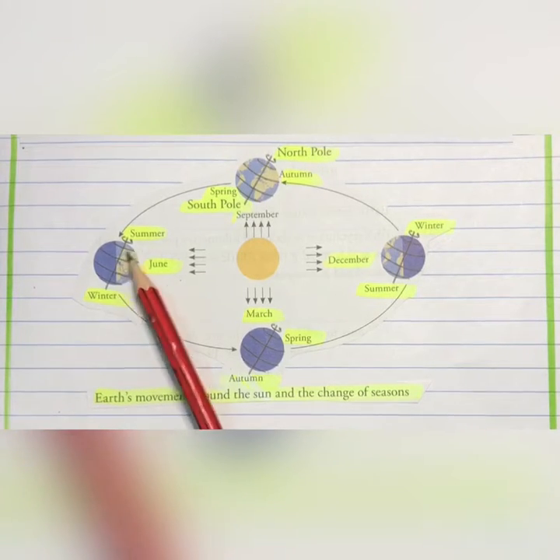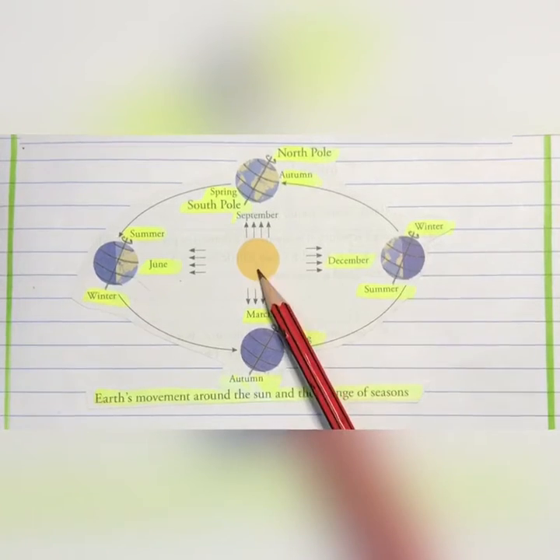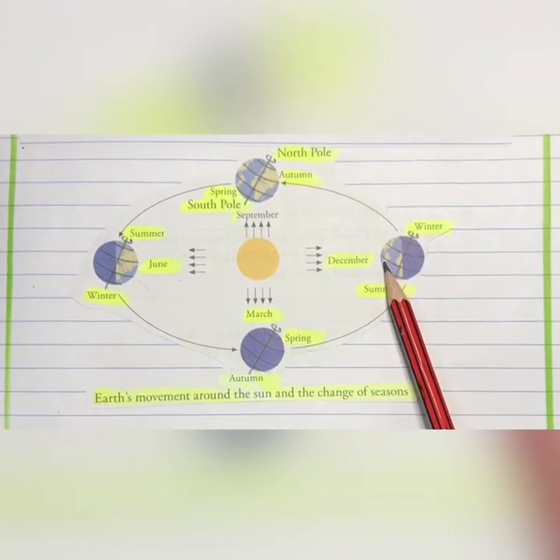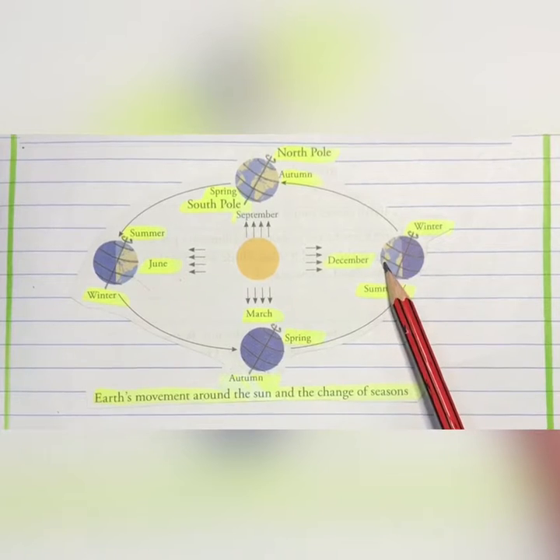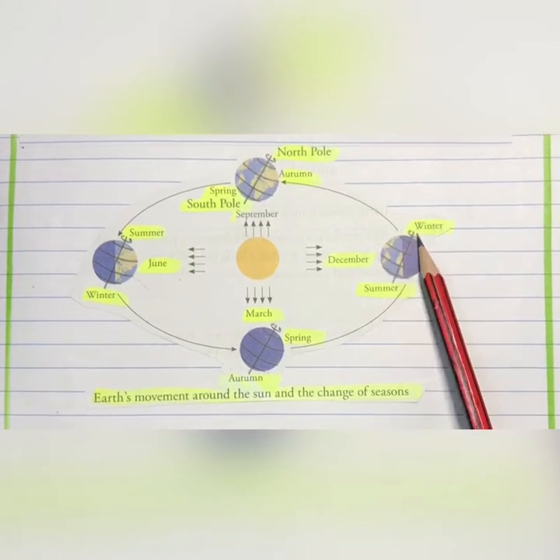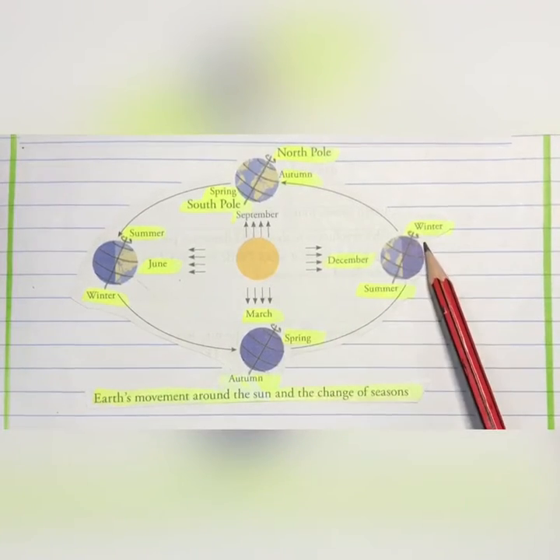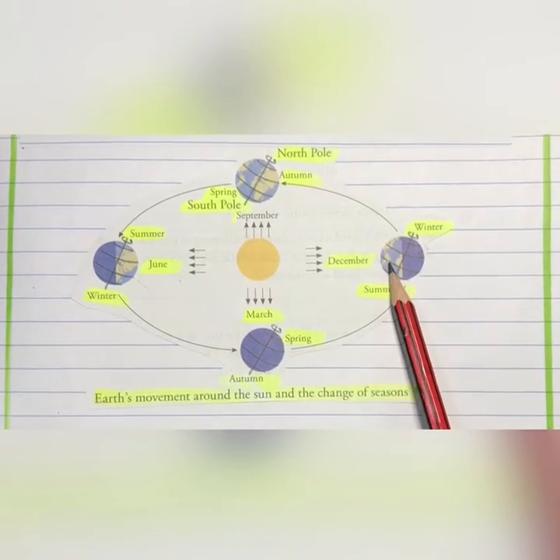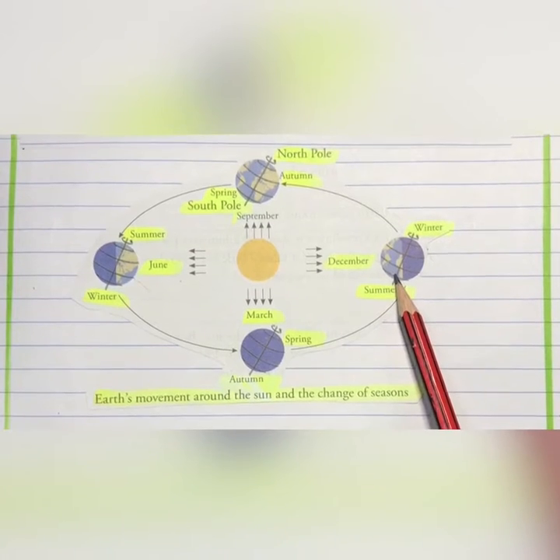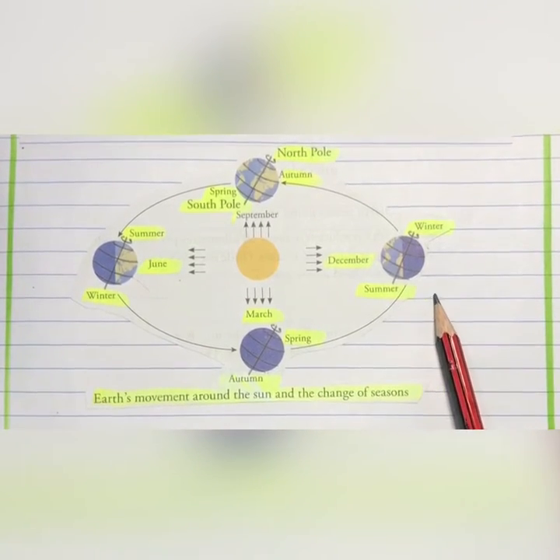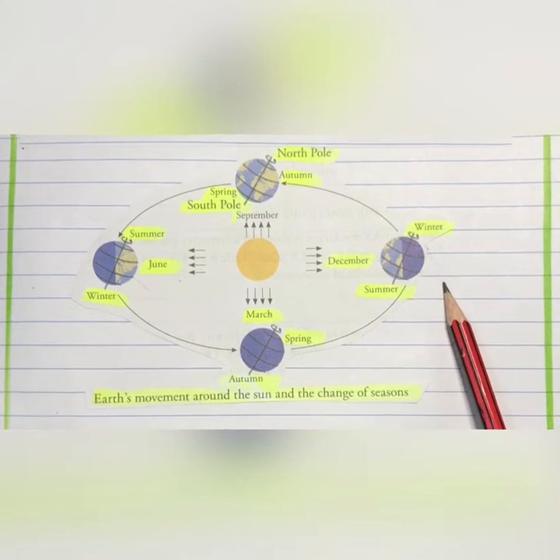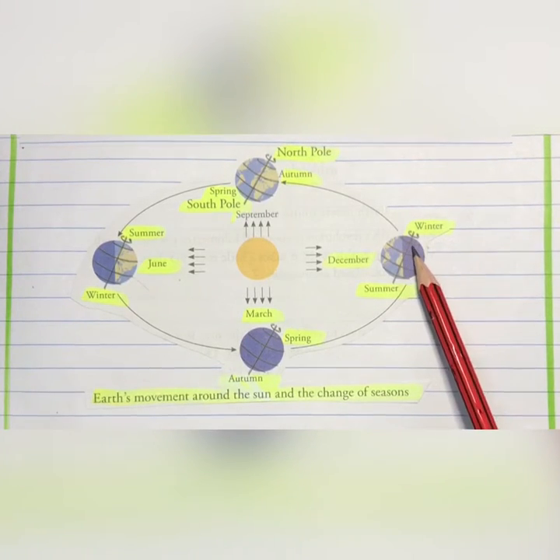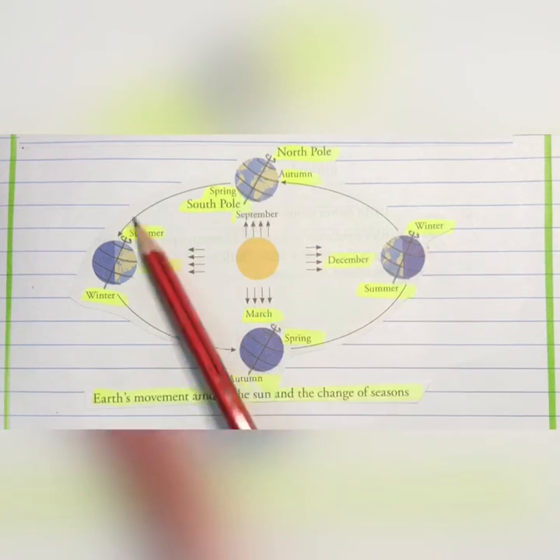The northern hemisphere is tilted away from the sun, while the southern hemisphere has summer at that time. So northern hemisphere has winter at that time when it is away from the sun, and southern hemisphere has summer at that time because it receives direct sun rays. For example, when India, which lies in the northern hemisphere, has summer, Australia, which lies in the southern hemisphere, has winter. So the northern and southern hemisphere always have opposite seasons.